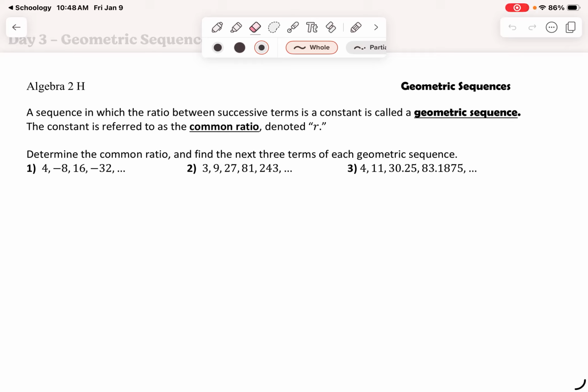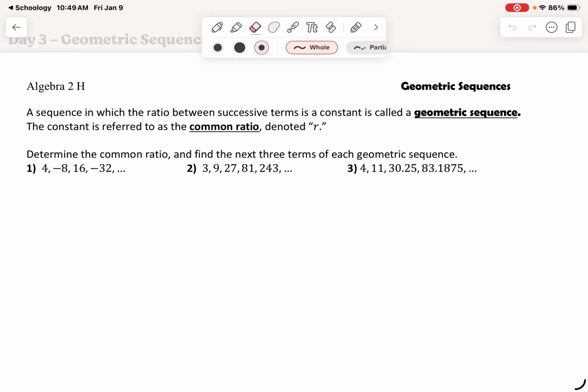All right, so we're moving on to geometric sequences. As a reminder, we've already done arithmetic sequences, and an arithmetic sequence has a common difference. So to get each next term, you would add something or subtract, like add a negative number, right? Like plus 2, plus 2, plus 2, or minus 5, minus 5, minus 5. A geometric sequence does not have that pattern.